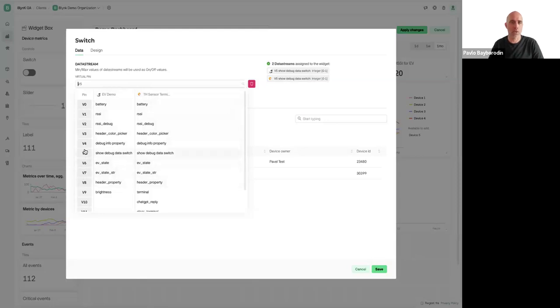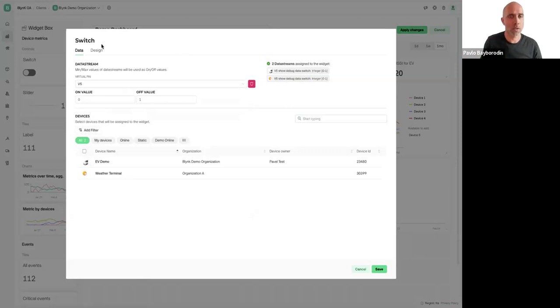And you see, I did some good job already here. So I put the RSSI on the same pin, battery on the same pin. States are also there, and there are some other things which are important for me to have on the same pins, like a power switch. If you want to be able to turn off devices from all the templates with one click, then plan the power switch accordingly, and put it onto one of the pins. And by the way, we plan to improve this experience later on, so that during the template creation, we would recommend you to use certain pins for certain data stream types, but it's later.